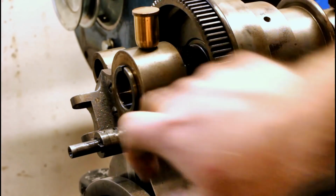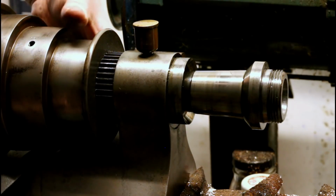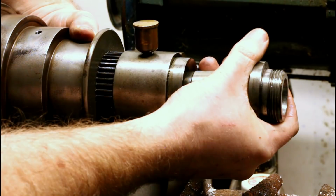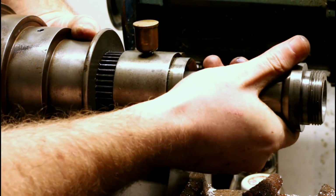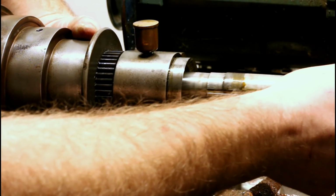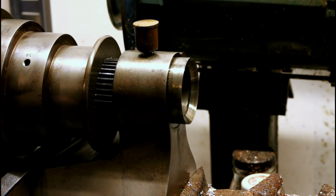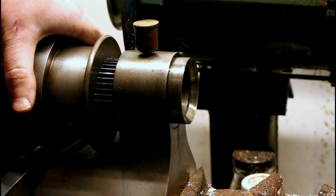Once you've got it driven in all the way, it should pull out by hand. So put your hand under the cone pulley arrangement to support it, and then just gently pull the spindle forward. Have a convenient place ready to set your spindle, because you're not going to want to walk away with the cone pulley just hanging out here unsupported.